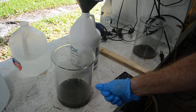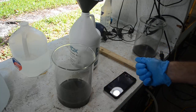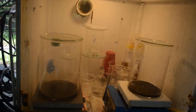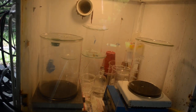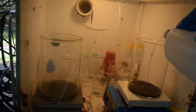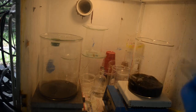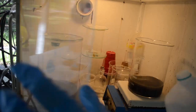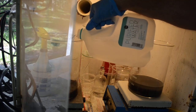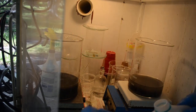So I'm going to pour this liquid off, and I'll get these 2 beakers back in the fume hood. We'll put some fresh deionized water on them and some nitric acid and get them cooking. Okay, we are back in the fume hood with these. We get some deionized water on here. I'm really hoping that deionized means there's no chlorine in it, because that's what I'm wanting, is no chlorine in this, so that we can extract any silver out of this stuff as silver nitrate, not as silver chloride, because the silver chloride will get mixed in with the mud in the bottom and we'll never extract it. But since I can't find distilled water right now, deionized is going to have to work.